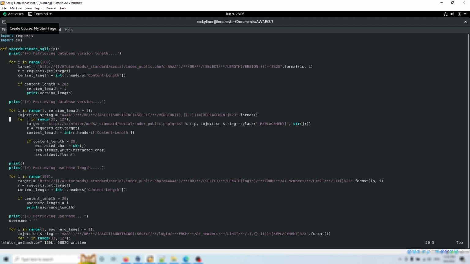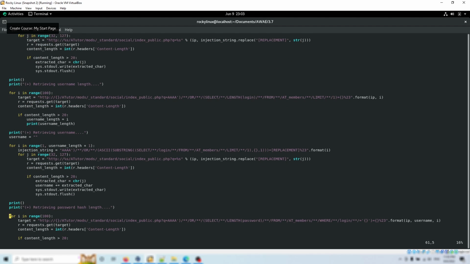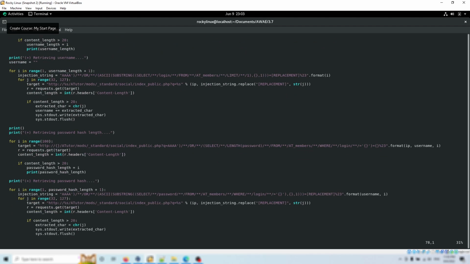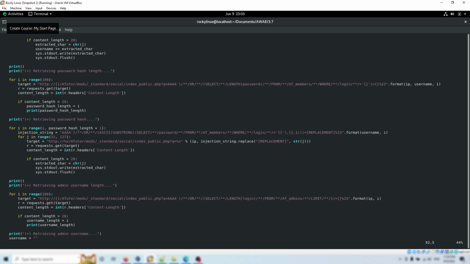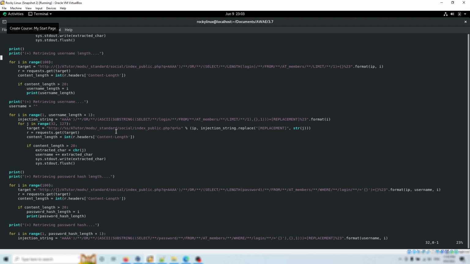So the same old database version, username, language, username, password hash. The thing that's different this time is we select login from AT_members and limit it to 1.